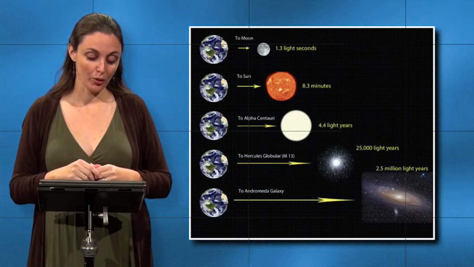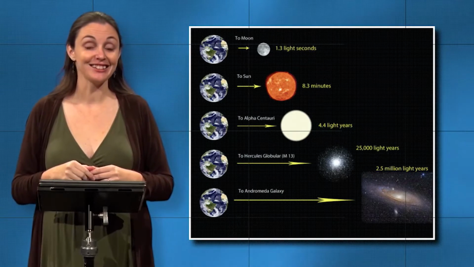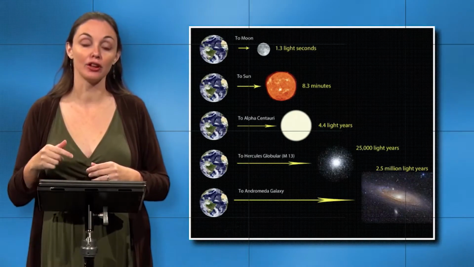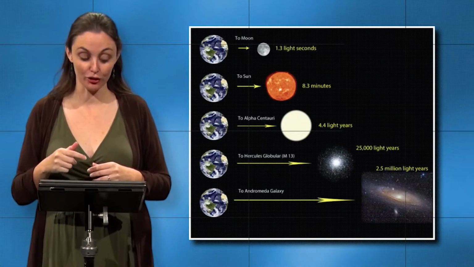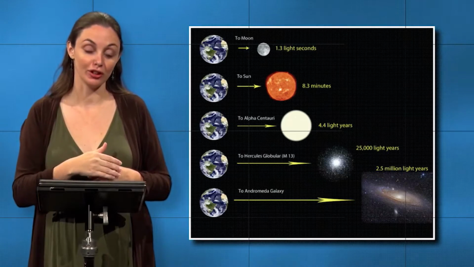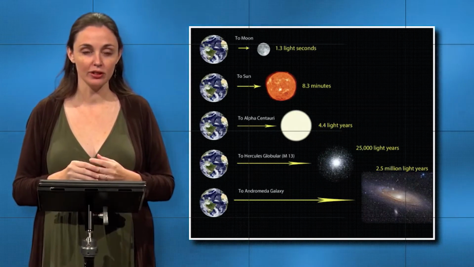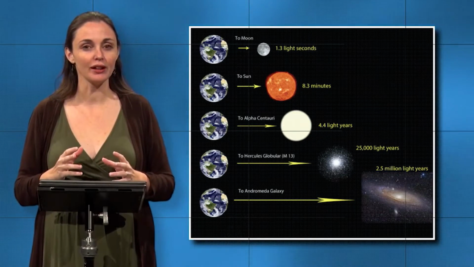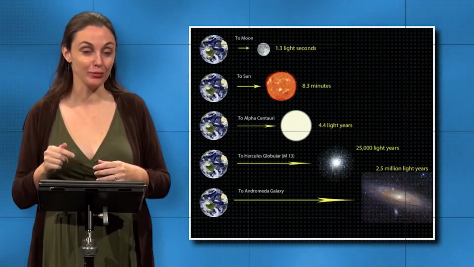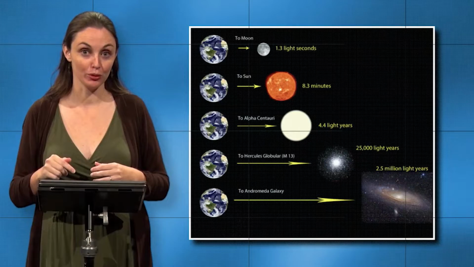So Earth to the moon in comparison is 1.3 light seconds away. It takes 1.3 seconds, with light traveling at 300,000 kilometers per second, for light reflected off of the moon to reach us here on Earth. So you can almost think about any of these distances in terms of the relationship with light as having a little bit of a time delay. There's a 1.3 second time delay for the light to reach us from the surface of the moon.